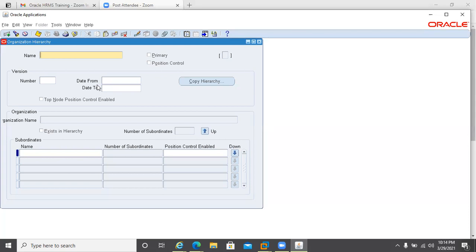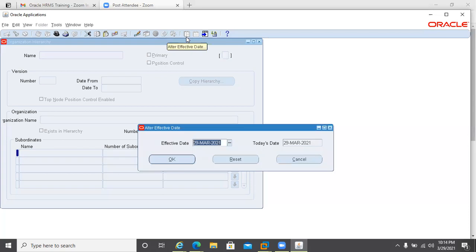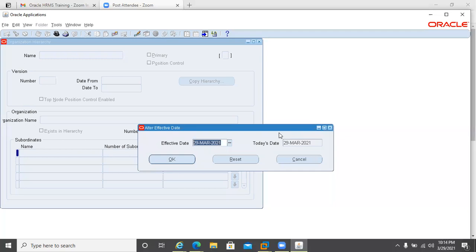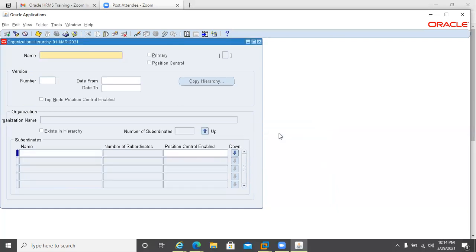Let me create this position hierarchy with effect from 1st March. The setup we already did on, I think, 1st January 2021 or something like that.